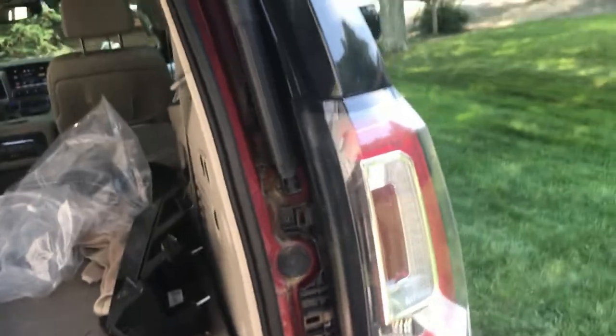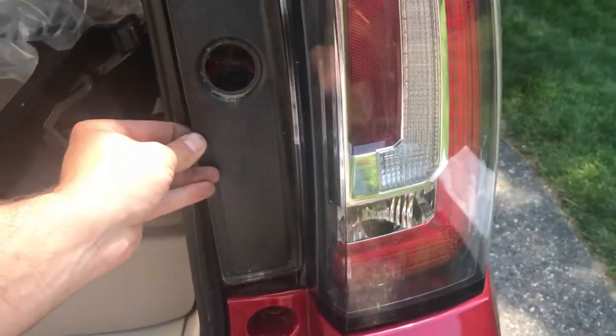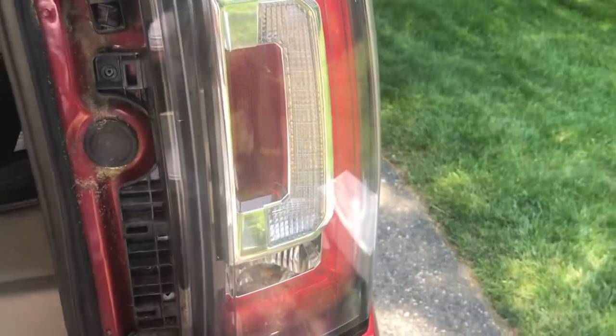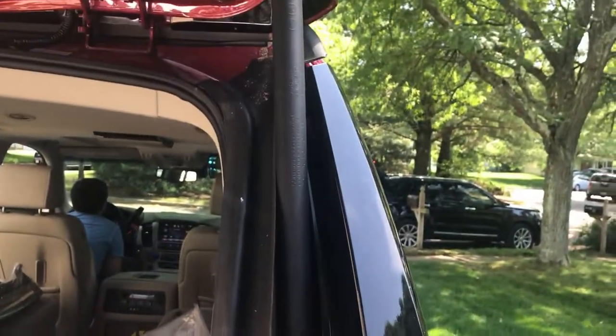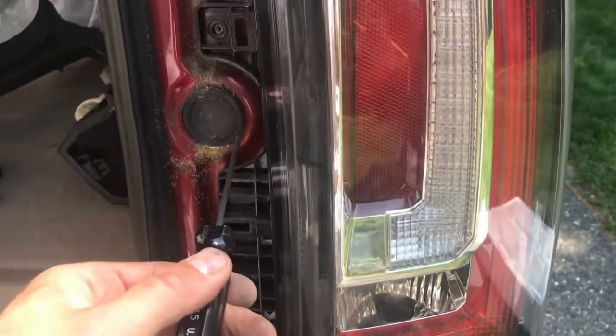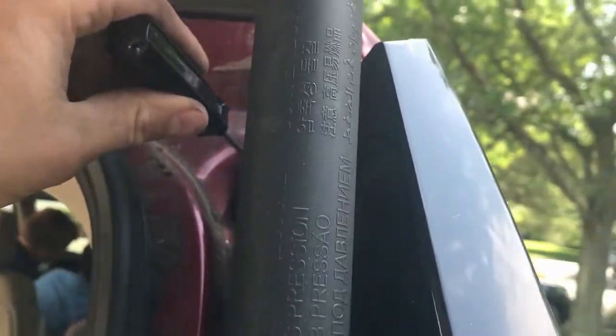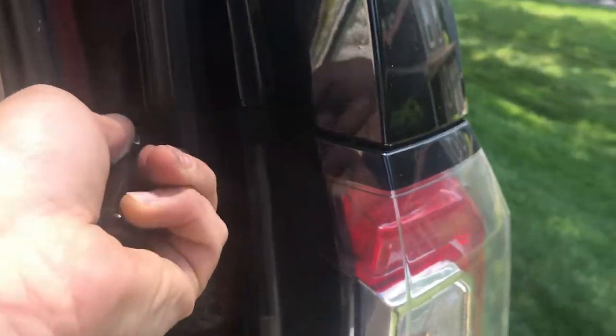All right, so basically, to get this light out, by the way, these two panels off. You pull this bottom one off. It pulls right off like this. This top one just pulls right off also. You can see on the back, there's those clips. You just pull it right off, and there's four T15 screws. There's one there, one there, one here. And there's one up there. One up there. I'll get the last one out here and I'm going to show you just how easy this is.